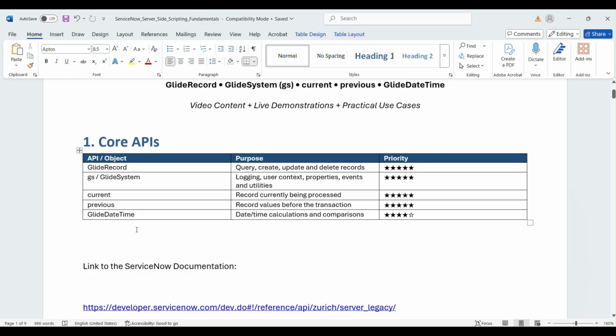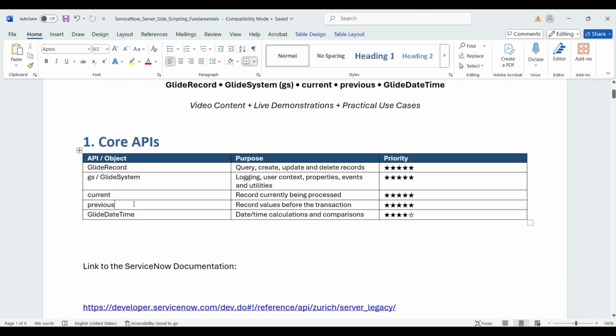So I'm coming to current. Actually, this is an object, I should say a pointer. Current and previous are two pointers. Current will be pointing to the current record. Let's say you are in the incident table, current will be pointing to the record in the incident table. By using current, you can access any field on that record using the period operator. Let's say I want the short description of a particular incident, I will use current.short_description. For description, current.description, like that.